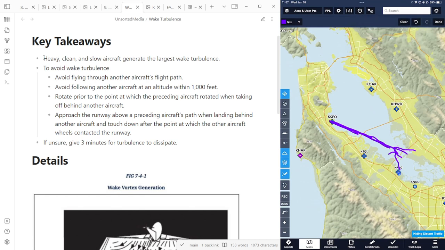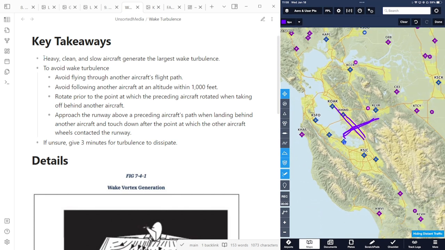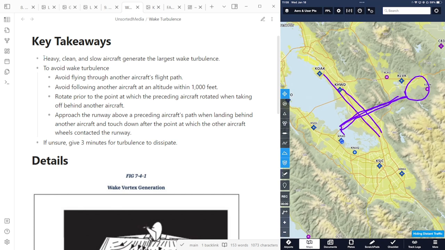So there's a couple other corridors that we often encounter. Actually, the most frequent one is coming into Hayward here or into Oakland, because we'll often leave over this direction if we're going to go fly around that practice area we did for ground reference maneuvers, and then we have aircraft coming into Hayward or to Oakland.